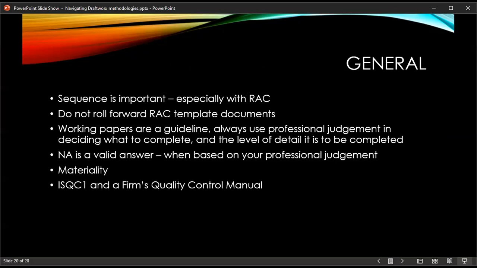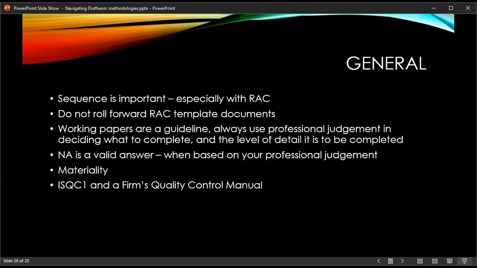Guys, the sequence is important, especially with RAC. And even though I put that warning now in 30.20, I mucked something up. I was hurrying it this morning. I missed something somewhere. So please don't think I'm just going to open the audit program and go on. It's not the correct approach. You need to follow the process. You need to look at these key documents.